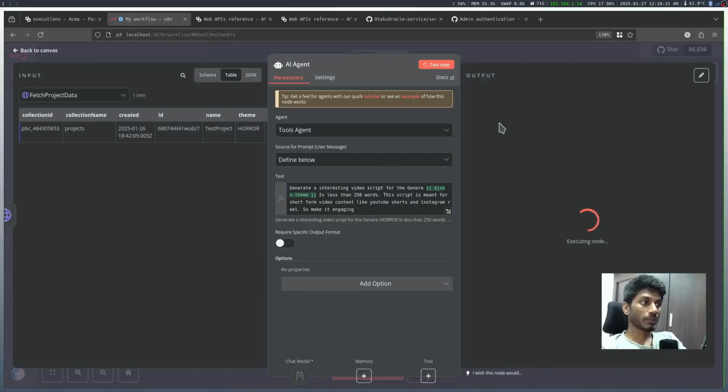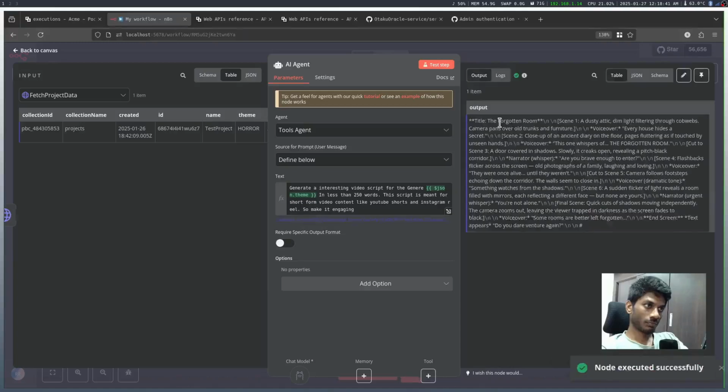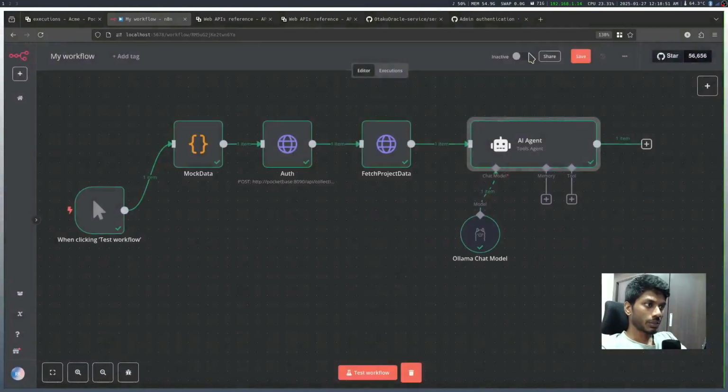Right, let's hope that we are able to get a horror themed script. Perfect. Okay, I'm getting scene 1, scene 2, and all those things. Yeah, I think this would work. So the script is generated.